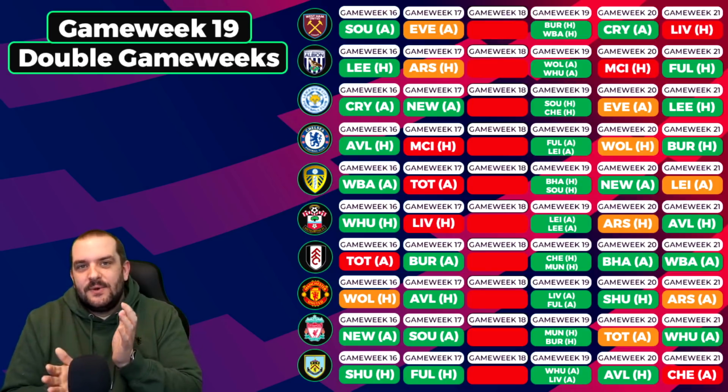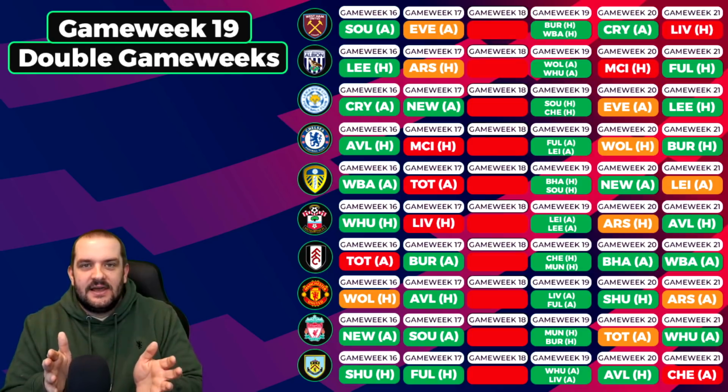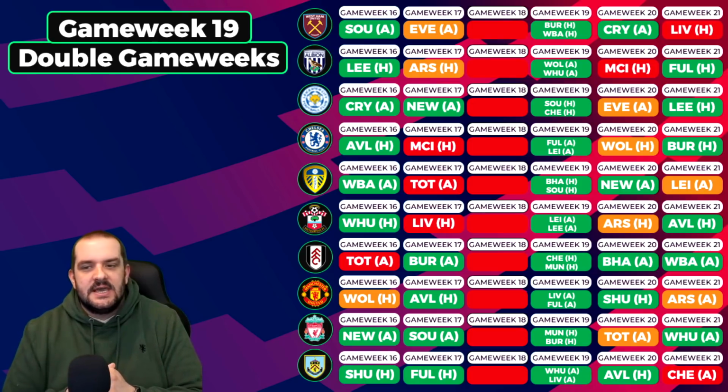But this is where you've got to weigh things up, because obviously Kane in Game Week 16 and 17 has Villa and Fulham. I think it's Fulham and... Fulham and Leeds, I believe it is. But either way, two pretty good fixtures.